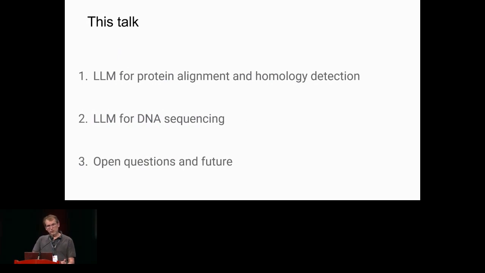So the two stories: the first one will be about how these IDs, or language models for proteins in particular, can be used to improve how we detect homology between proteins and how we can align proteins. The second topic will be extension of these IDs to DNA, and I will present some project we did when I was at Google with PacBio on improving the way PacBio sequencing is done. I mean, not the machine, but the raw data processing in order to have better quality sequences out of the sequencing machine. And finally, depending on time, I will open some questions for the future.